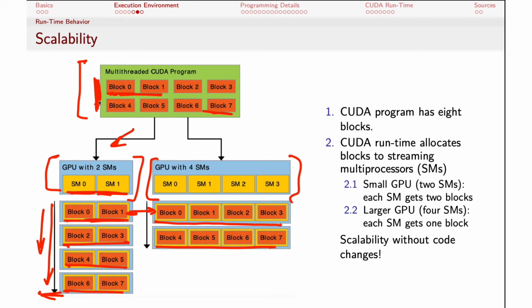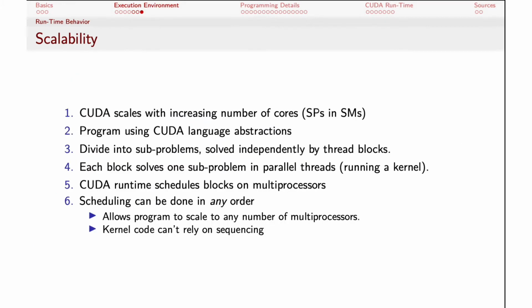So again, there's this nice kind of isolation layer between the way that we develop the code and the way that it's actually executed, depending on the specifics of the execution environment, in other words, the capabilities of the GPU itself. Here's some further comments on this ability to automatically scale to use as many streaming multiprocessors as are available to us. So first of all, CUDA does do this scaling as we add the number of cores, as we've just seen.